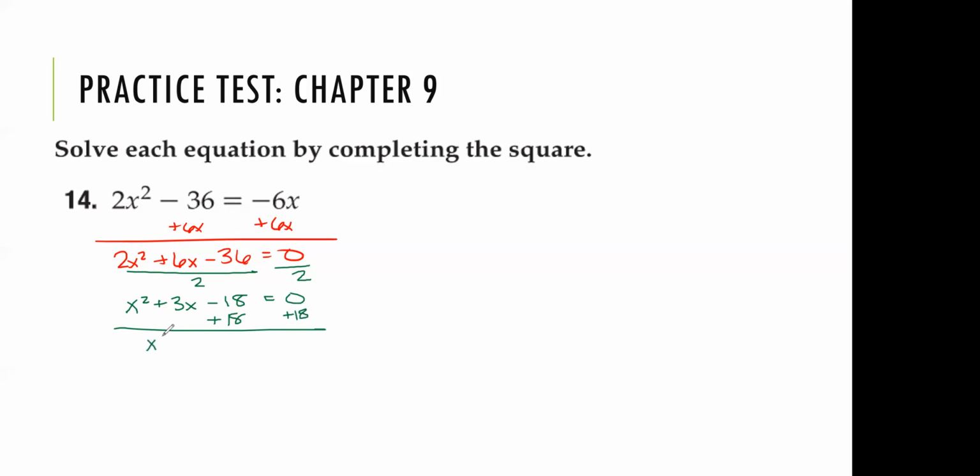So I've got x squared plus 3x is equal to 18. Then I need to complete the square, right? So x squared plus 3x plus something is equal to 18 plus that same something, okay? So remember, I've got to take b divided by 2 and square it. So b is 3, got to divide it by 2 and square it. So 3 squared is 9 and 2 squared is 4. So that would be 9/4 that I'm adding to both sides.